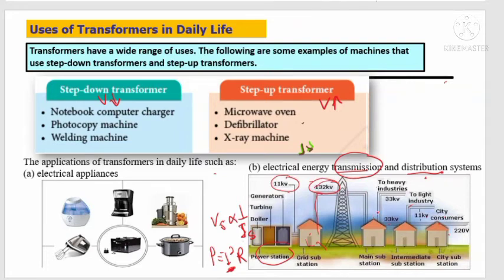The high voltage transmitted will reach a main substation where it will supply voltage to heavy industries, for example. So from 132 kilovolt, it needs to be stepped down here. The rest are all step-down transformers, depending on the value of voltage required. This part, transmission, is from the power station to the power line or transmission cable. Distribution is from the power line to the area or to the point where the voltage is required.